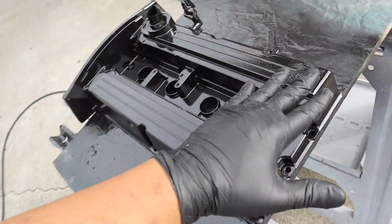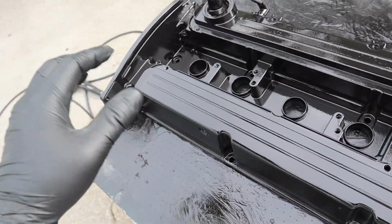You can see there is orange peel that is going on the valve cover. So now we can go ahead and dry the valve cover. There's 3 ways that you can do it. The first one you can do is leave it outside and let the sun bake, which we barely have any sun.